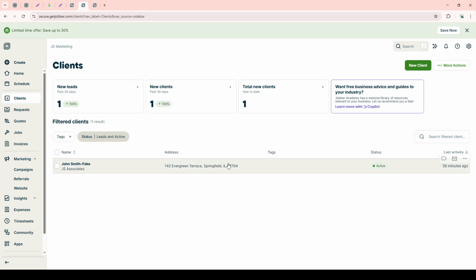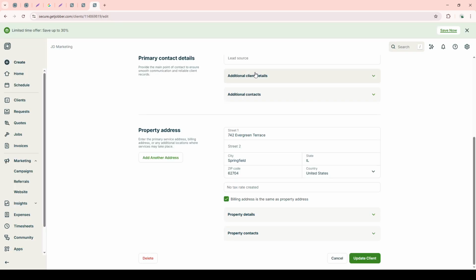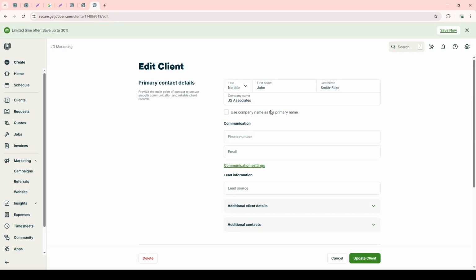Now it's time to search for that client. There might be quite a few names in your list, so use the search field prominently displayed at the top. Enter the client's name to quickly filter through the list to find the correct one. After locating your client, click on their name to bring up their profile page. This is where all the information about your client is stored and where we will take our next action.